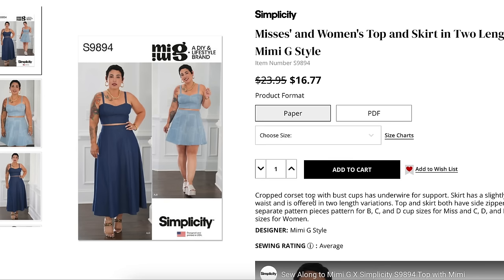Cropped corset top with bust cups has underwire for support. Oh, nice. Skirt has slightly lowered waist. Oh, I see. Okay, we'll talk about that in a second. And is offered in two length variations. Top and skirt both have side zippers. Top has separate pattern pieces for B, C, and D cups for misses, and then C, D, and double D cups for women. So that's a little bit like what I was talking about.